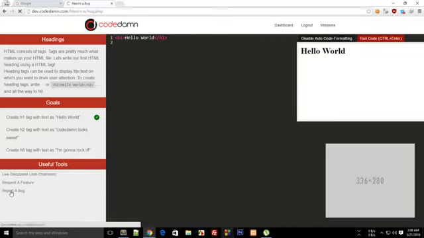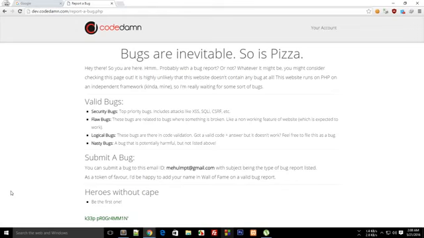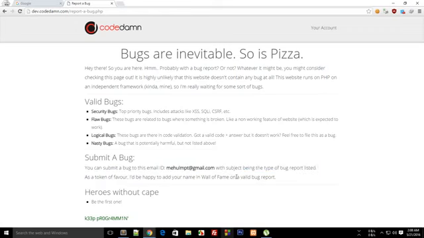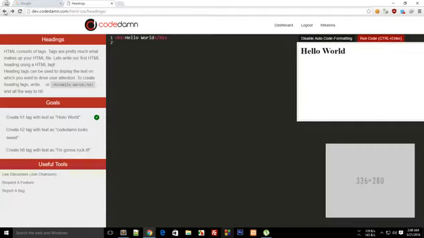And then we have this report a bug. So this is a page for bug reports. So I have mentioned all the information. You could just go ahead and read them, and you could submit this to my email address as well. Well, that's pretty much it for this thing.